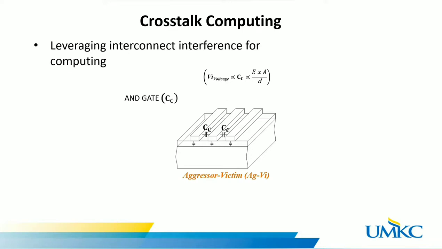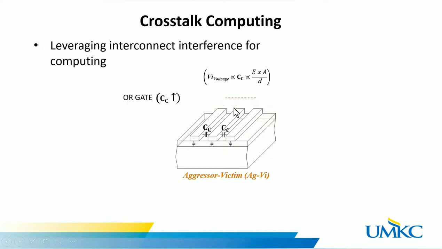Let us take an AND gate. We choose a coupling capacitance in such a fashion that either a 1-0 or 0-1 transition on the aggressor metal lines induces a voltage onto the victim metal line which is below a selected threshold. The selected threshold distinguishes logic 0 and 1. However, when there is a 1-1 transition, they induce a voltage on the victim node which is above that selected threshold, which can now be considered logic 1. This is how we can realize the AND gate behavior in these crosstalk coupled interconnects.